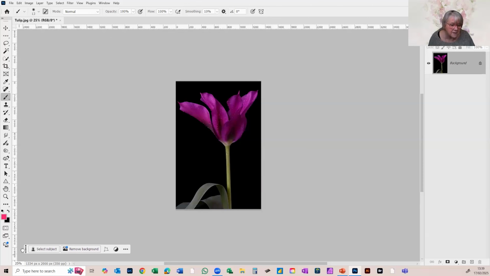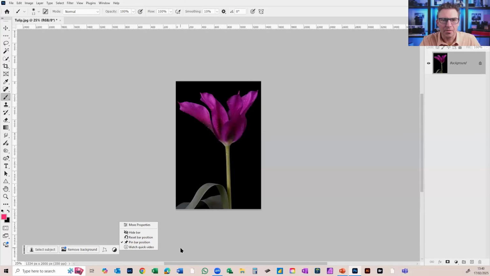I prefer it down in the bottom left-hand corner of the interface. And then go to the three dots at the end of it and click this button, Pin Bar Position. Now it will not jump around at all. It stays there regardless of what you do, and it's always in that same spot. Okay, so far? Thank you.